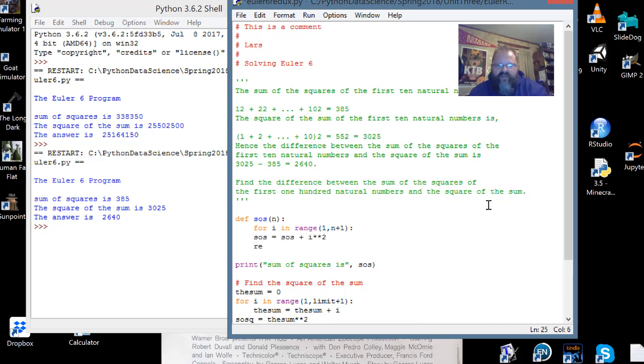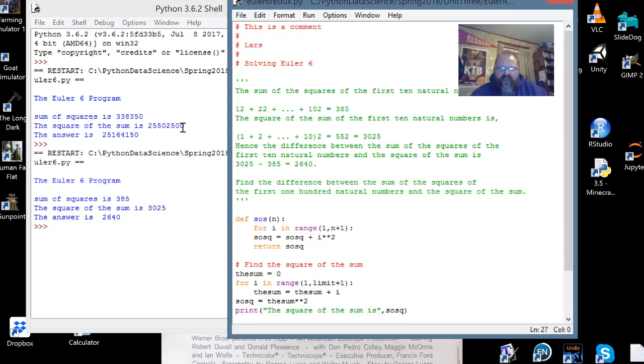And then I want to return the sum of squares. I'll return that because I don't want to give it the same name as the function, since functions typically are variables. Get rid of that print statement.